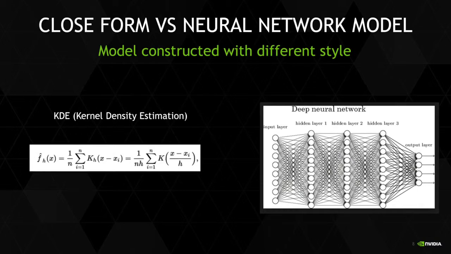So one thing that I like to emphasize is that when people talk about machine learning, most people think that it's neural network related. But it turns out it doesn't necessarily need to be modeled by a neural network. It could be modeled by a closed form equation, or it could be modeled by a neural network. So here I'm making a differentiation. In this example, you could do a kernel density estimation, or you can do a deep learning neural network methodology. They are both machine learning. But in this particular talk, I want to talk a little more about the neural network because that seems to be a topic of interest by a lot of people.